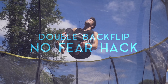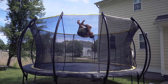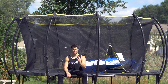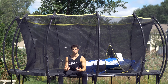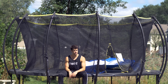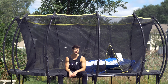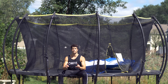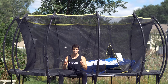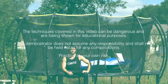Today I'm gonna show you a crazy hack that will trick you into getting over the fear for the double backflip. Warning, disclaimer warning. Okay, this is not how you should learn the double back. What I mean is, according to gymnastics people, according to people who are into backyard trampolines, according to even your average flippers, they're gonna be like, dude, this guy is insane. That is so wrong, okay? Because it's totally wrong. It's totally wrong, but the one thing that it can help with maybe some of you guys out there is getting over the fear of that second backflip. For educational purposes only, let me tell you how to do this.